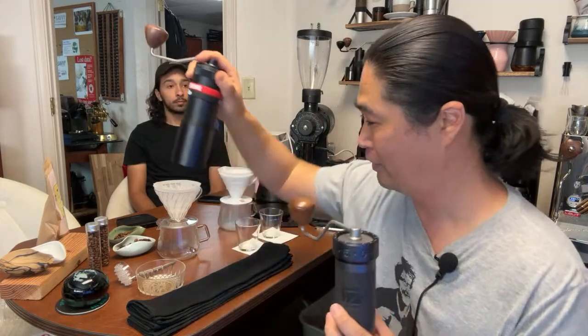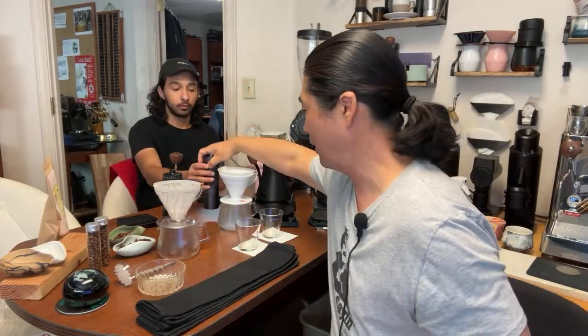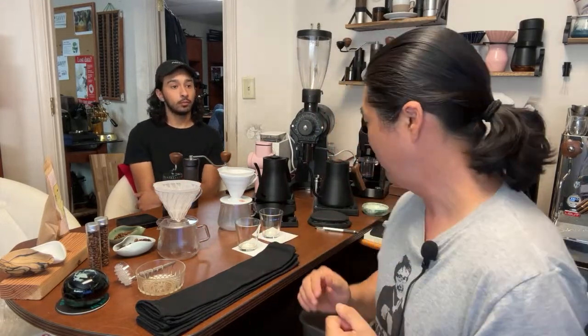I cannot wait for the head-to-head. We're gonna do a couple of comparisons. I'm gonna have Sal grind this coffee, and I'm gonna time it as well. We are going to go over every aspect of the grinder, but ultimately how this coffee tastes, because that's the bottom line, guys. It's all about coffee.